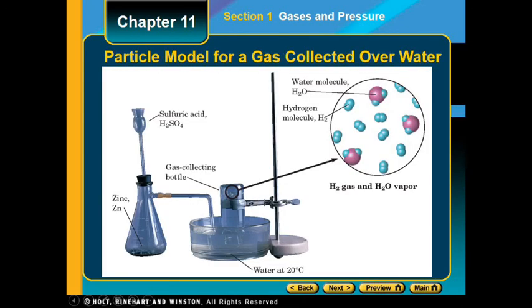So in this picture right here, we have gas that is being formed. Just looking at colors here. Gas being formed in here. Acid and zinc are mixed together. A gas is formed. It's going to come down the tubing, come up, and then into the bottom of this glass jar that is inverted. That glass jar is filled with water. But as the gas rises, it will push the water out and the gas will be collected there in the top of the bottle. And that gas collected in the top of the bottle will have its own partial pressure.